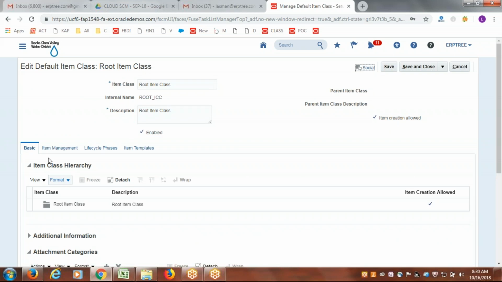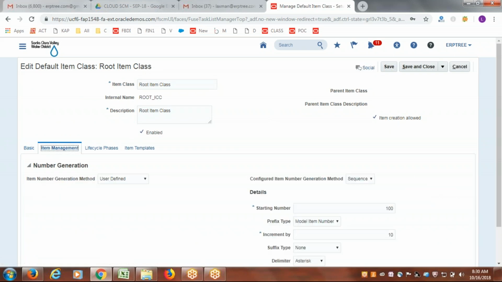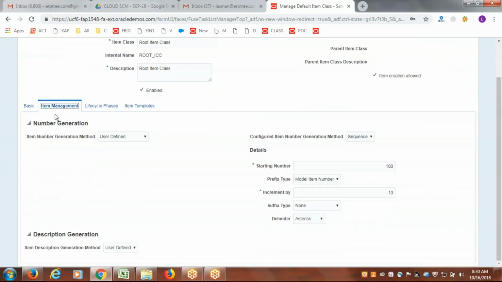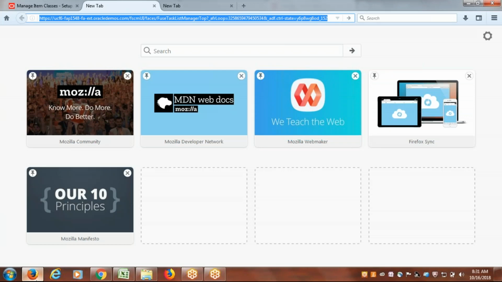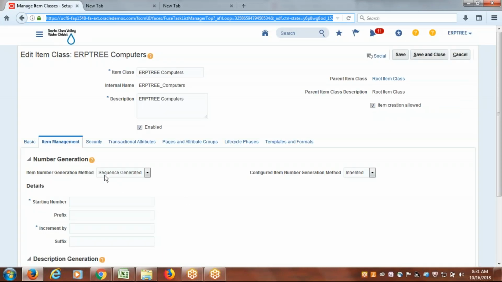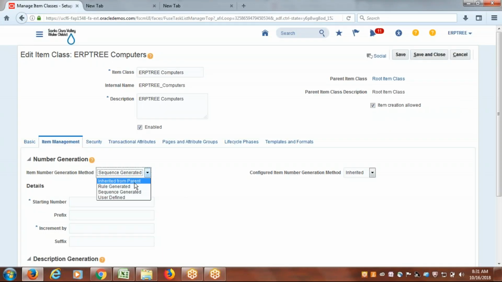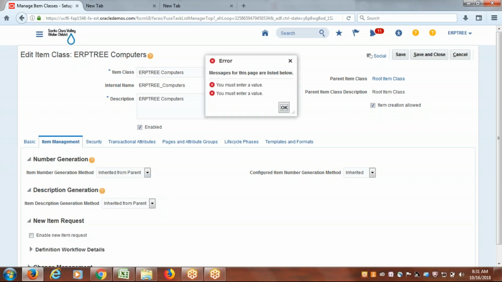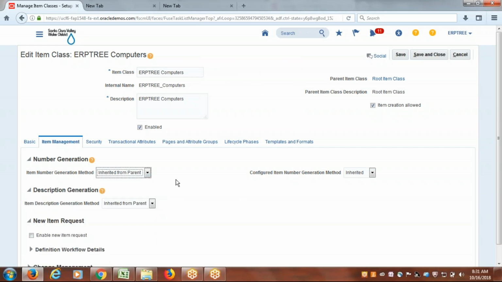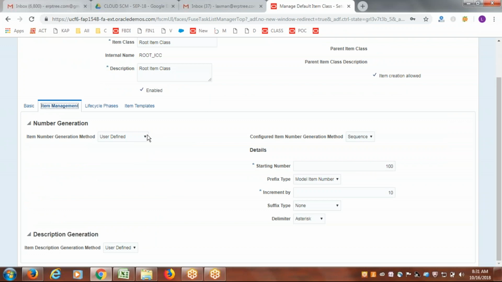If you go to item management, you see that at the root item class level, the item number generation method is selected as user defined. That means if you select inherit from the parent, the system will take this generation method, the root item number generation method, from here.